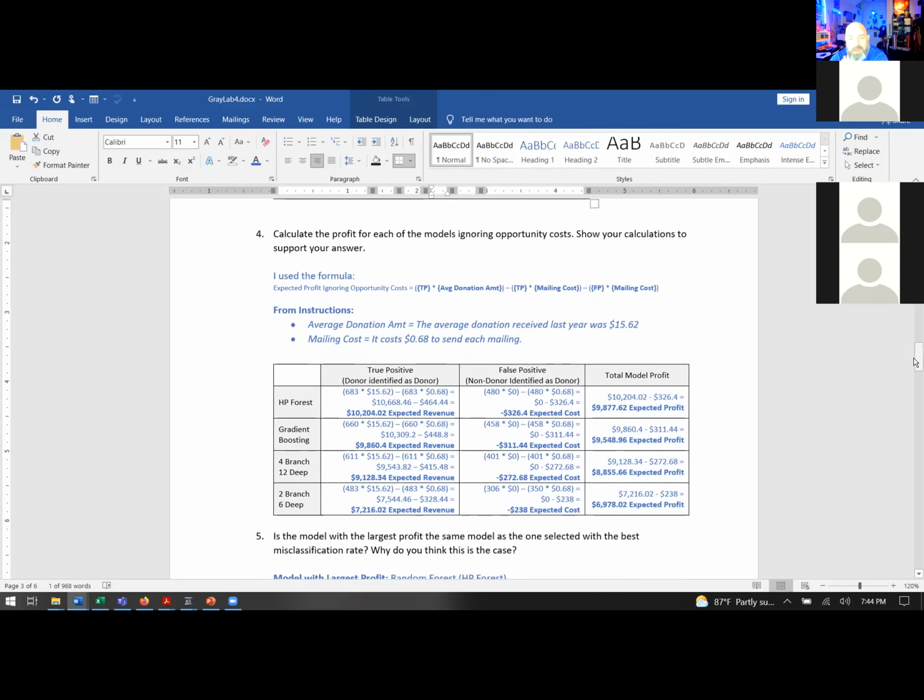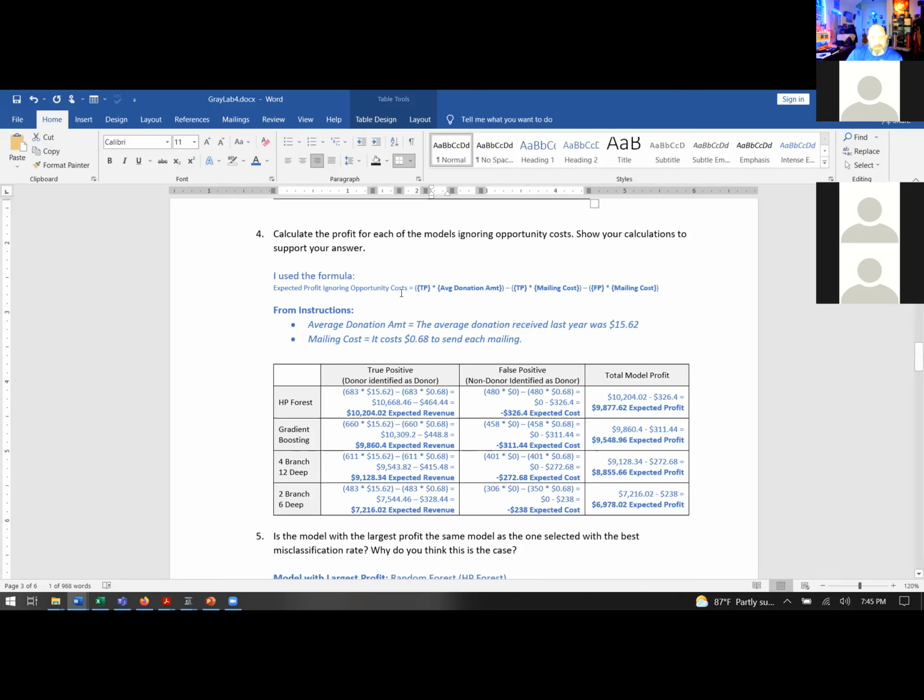So I used that, and then you can compare the 4 to say this is the expected profit, similar to what she made us do with the logistic regression, with that net positive value, net profit value, whatever. It's just adapting it to this. So that was my approach. I don't know if it's right. I had a similar thought. And I think whenever she says ignoring opportunity costs, that means to ignore the true negative and the false negative, right?